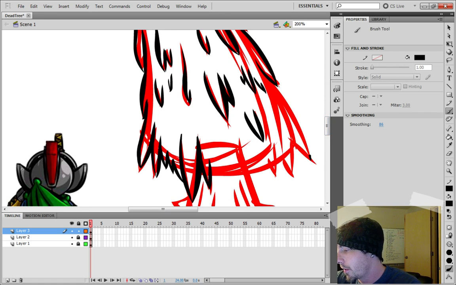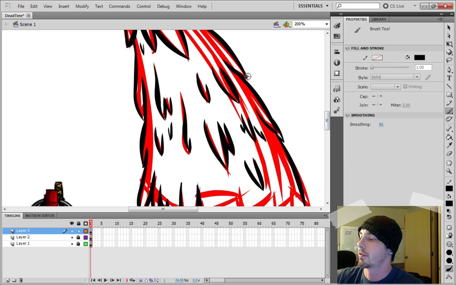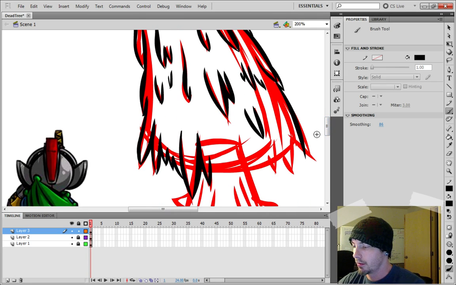Alright, and then we'll do this one up, and the bottom is kind of a free-for-all. Obviously I didn't really sketch it in too much. I'm gonna put this here just to kind of fill this in a little, so it kind of has more of that curve. Alright, come up like that, and make sure to grab that. There we go.